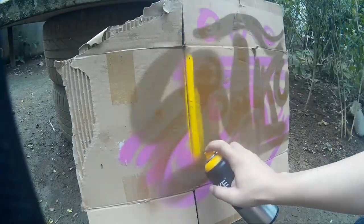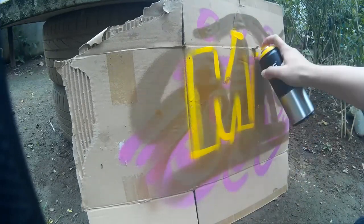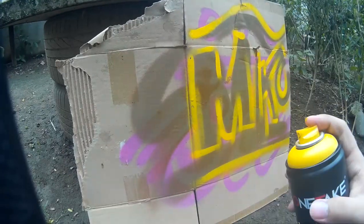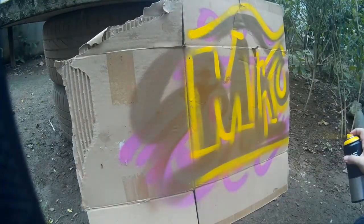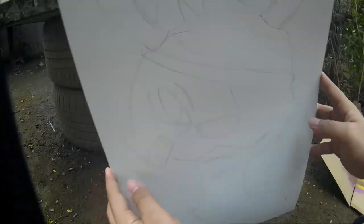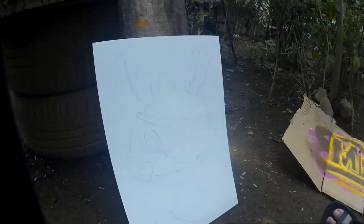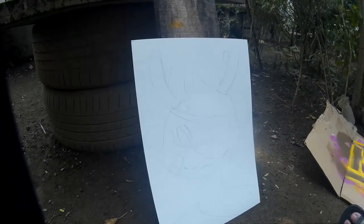For this part, I am trying to outline my name just to see how thin I could go, but it's not going so well. Okay, I guess let's move on. So I have this pre-sketch of a character that I made earlier so that I could practice on it. Hopefully I could produce a good outcome. Alright, let's do this.